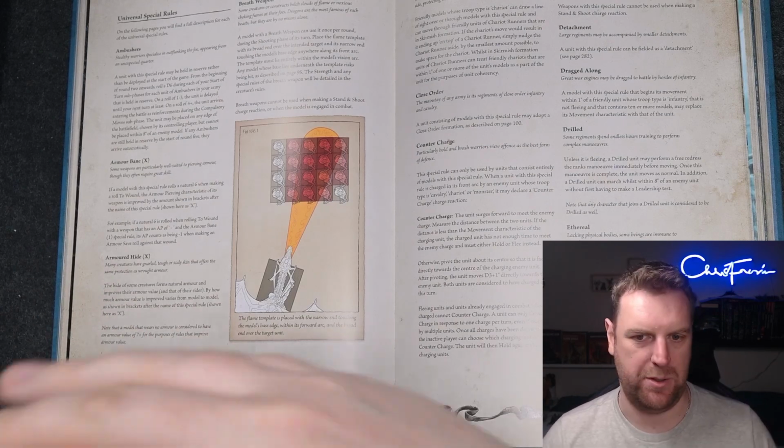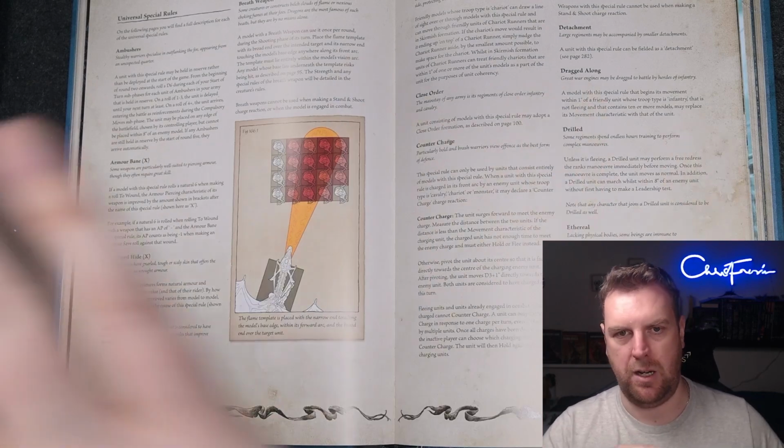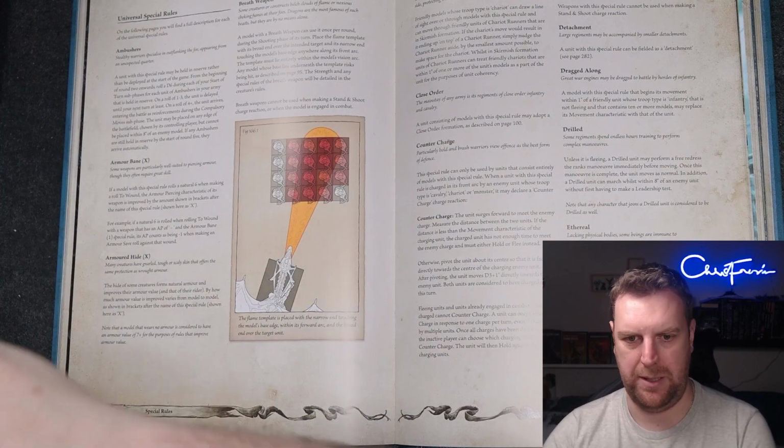So the friendly Leech Priests around. So you can basically arise and summon back more models all over the place.